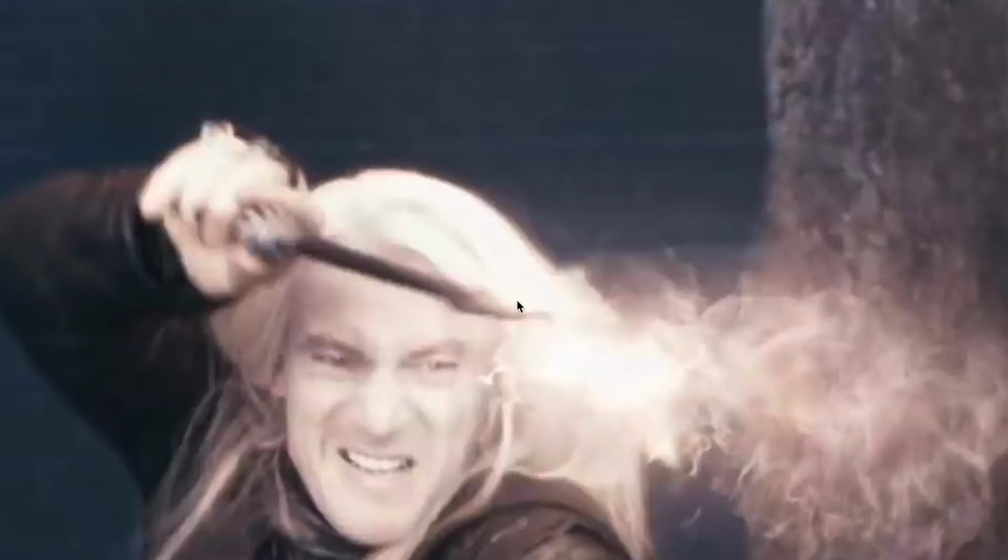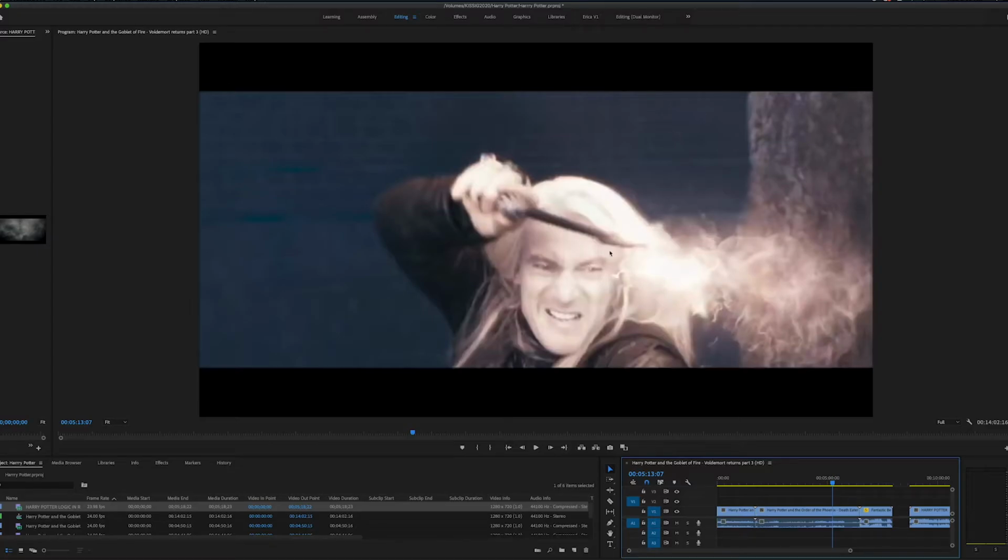If you look closely here, you can see the wand is distorted, his face is distorted. That's probably just an adjustment layer that they used to add distortion to this whole effect. And obviously, it's got glow and color to it as well, according to what effect it is.